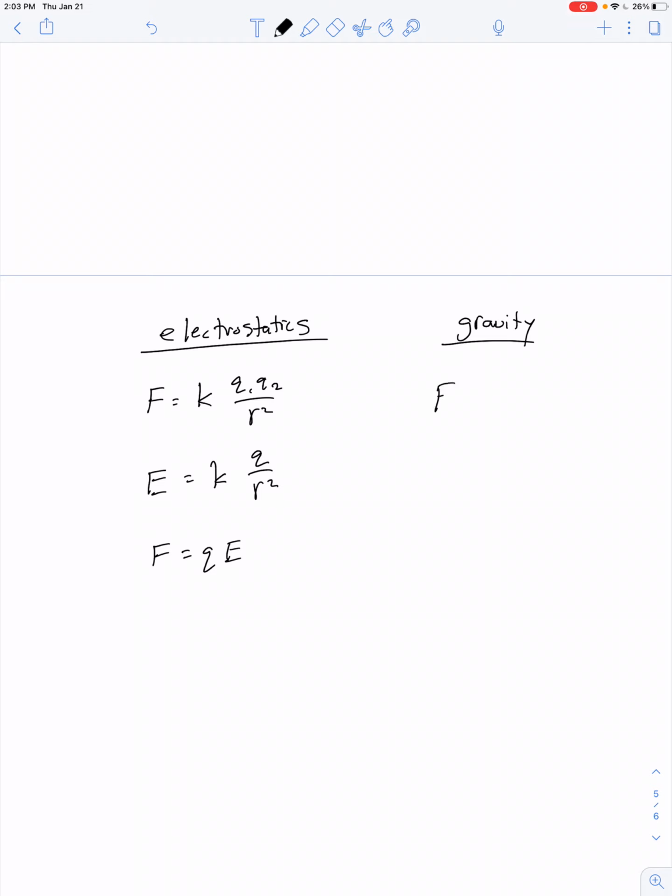Okay, so likewise in our study of gravity, F equals G m1 m2 over R squared. We can find the gravitational field around any single body as G times the mass of that body divided by R squared. And of course, once I know the overall gravitational field at some point, I can find the force on any additional mass by multiplying it times the strength of the gravitational field where it's located. So how do I know when to use each of these equations? Well, it's all taken in context.